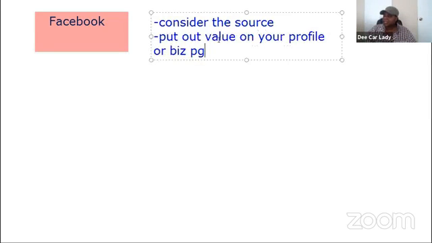So you want to continue to put out value on your profile as it relates to Facebook, on your biz page. Okay. Especially if that traffic came from Facebook, they want to see you continue, you know, what's going on, because they're looking to see, hey, is this really the person I want to align with? Is this really a real opportunity? They're thinking all of these different things, right? So you want to provide value on there, okay? Not just the typical stuff that says, hey, who wants to make $100 a day? Yeah, that doesn't work. All right.